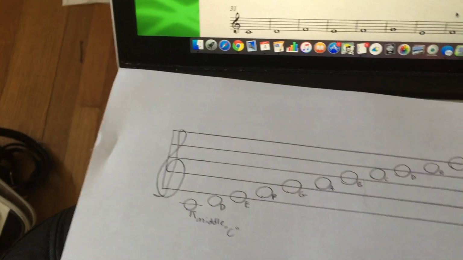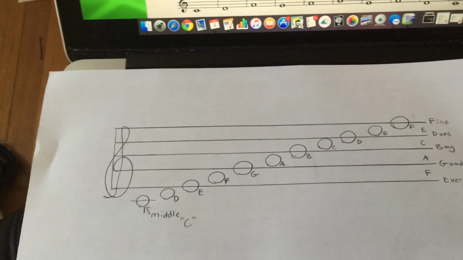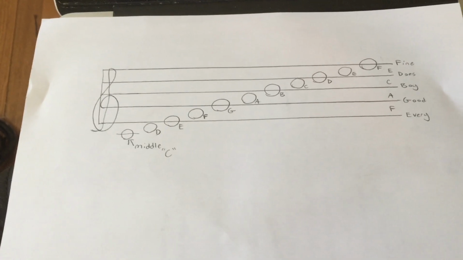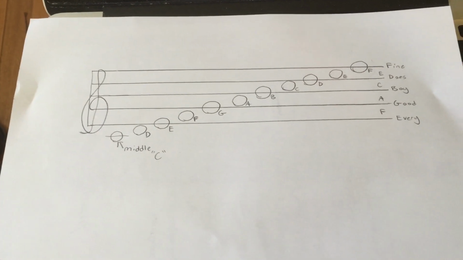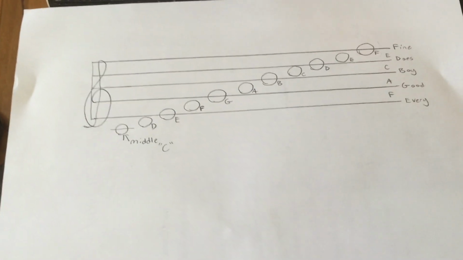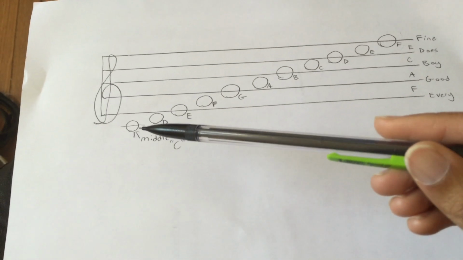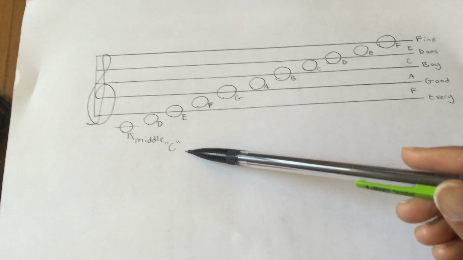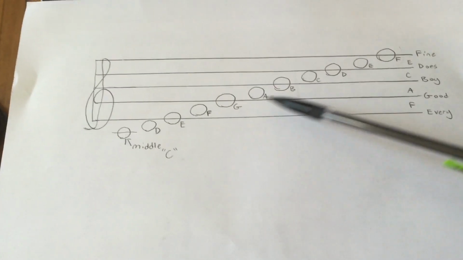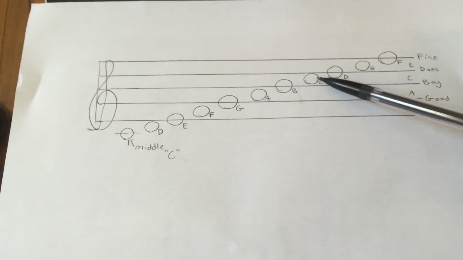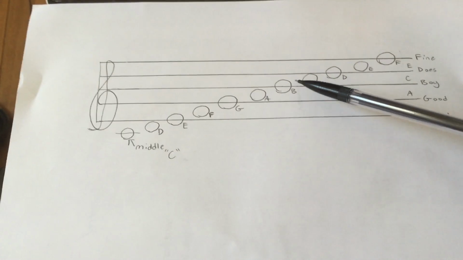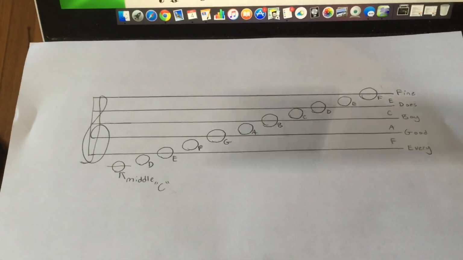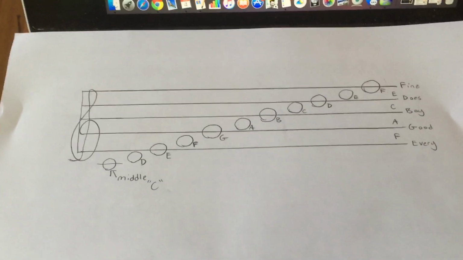Middle C is basically the C that is closest to the center of your keyboard. So whether you have a 61 key, 76 key, or 88 key, whatever C is closest to the center of your keyboard, that's middle C. What this means is this particular C on this staff is assigned to that particular C on the keyboard. The good thing about these notes is that they don't really change. This space will always be C, this line will always be B. So you won't have to worry about them switching around, at least for the treble clef notes.